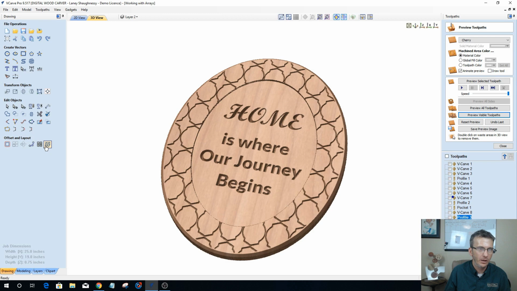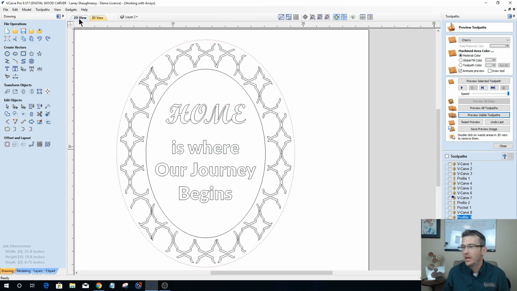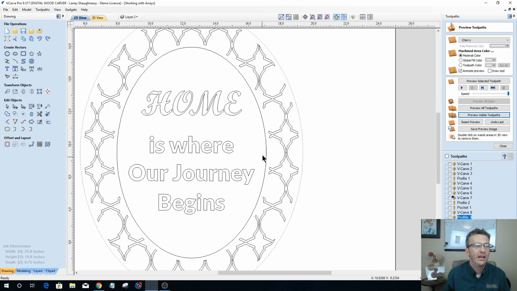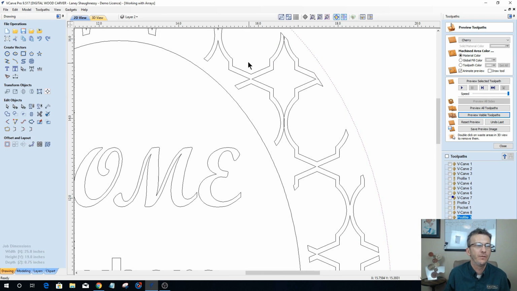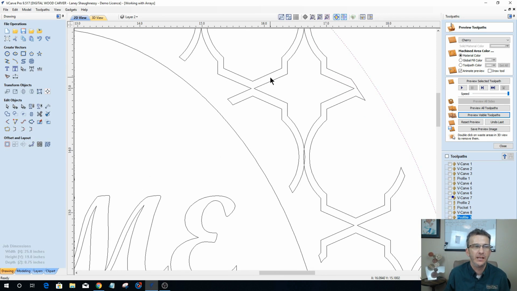the part. Yes, so Nick asked the question, does deselecting the border always reverse the carve? So understand this, Nick, I'm doing a V-carve toolpath, and a V-carve toolpath cuts between two lines. It cuts between two lines, skips between two lines, cuts between two lines, skips between two lines, right?